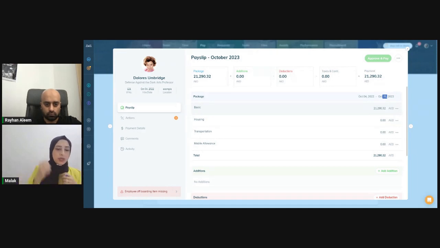The proration can be customized, just so you guys know. The default is that it's based on calendar days. So for a month like October, the total salary is divided by 31 days multiplied by the total number of days where the employee did have an effective contract. You can customize this though as well and have your month to be based on 30 days per month as a standard. So every month is calculated on 30 days per month. So depending on the preference that you guys have from an accounting perspective.